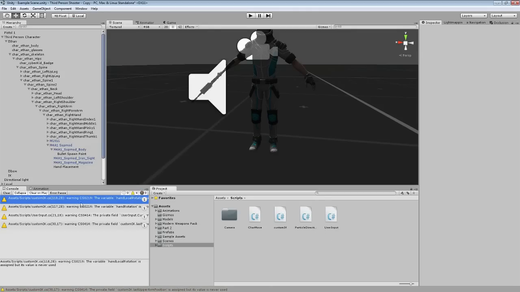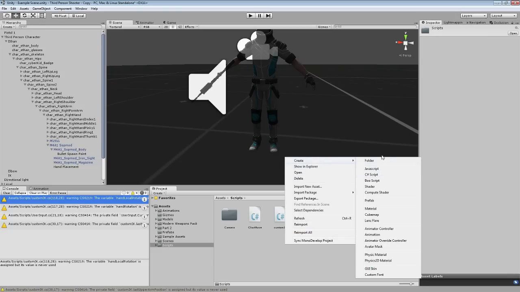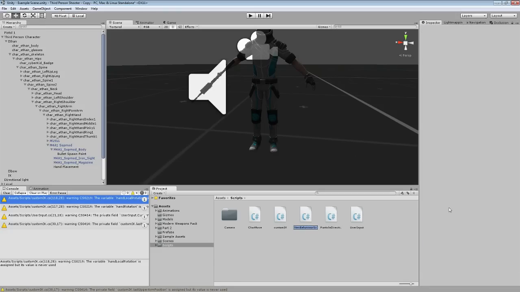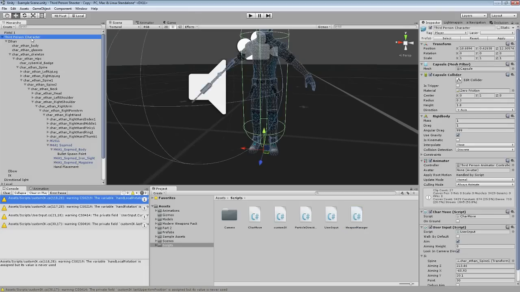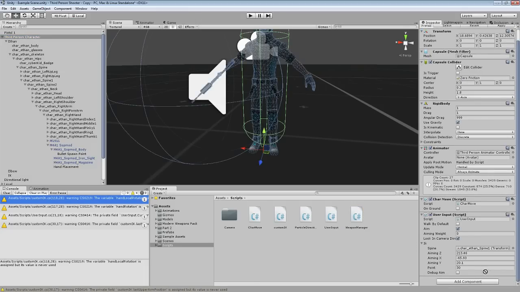So now let's create a C# script. We will call this weapon manager. This script will go into our character, or every character.